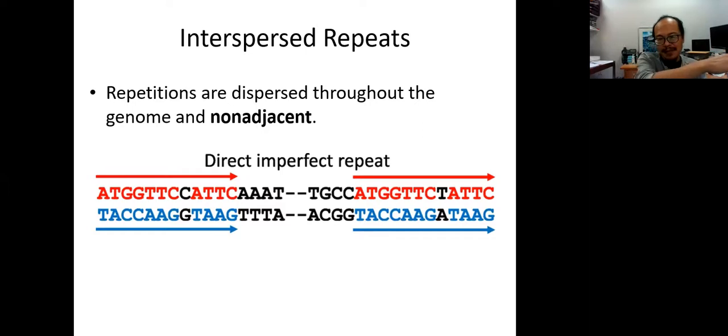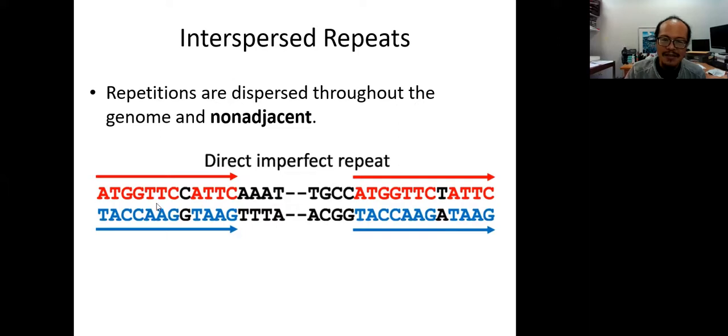We can use it in a very interesting way. Let me think, what can we use about that? So they are repeats, right? Repeats, but we don't read them. They don't produce protein. Then you say that we can use it for what? Okay, let me show how we can use it.